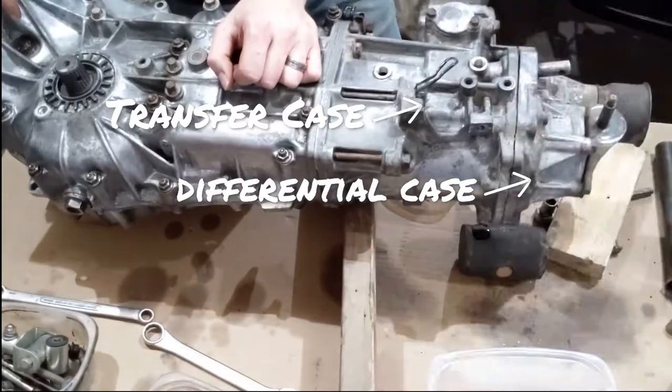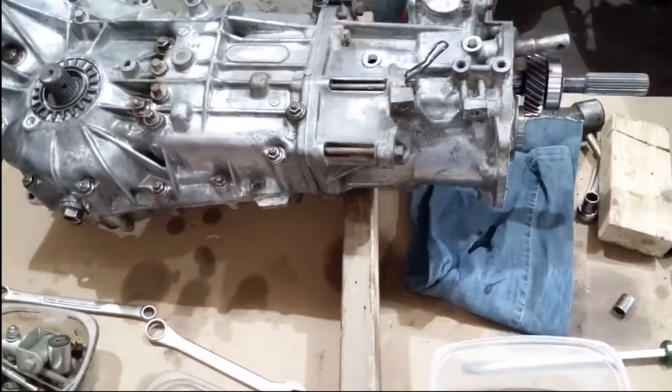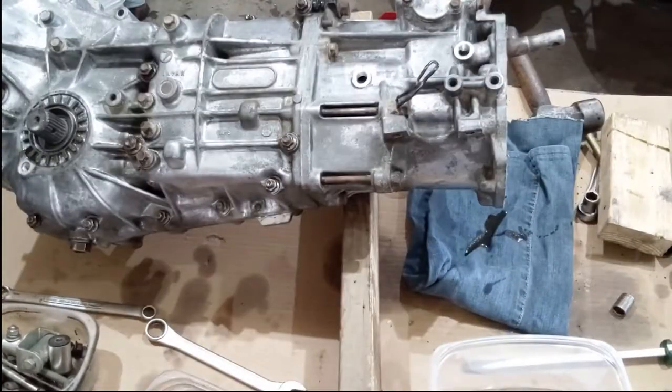We had to use a rubber mallet and a torch, but we were able to get enough gap to pry the differential case from the transfer case. We removed the center differential before we moved on to dismantling the transfer case.